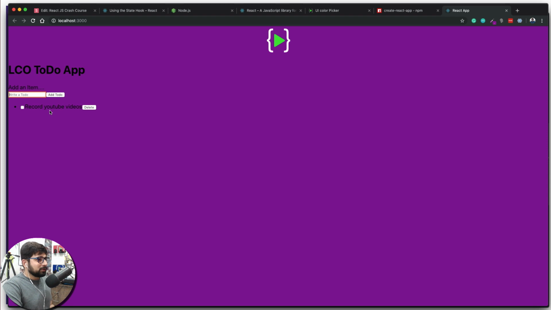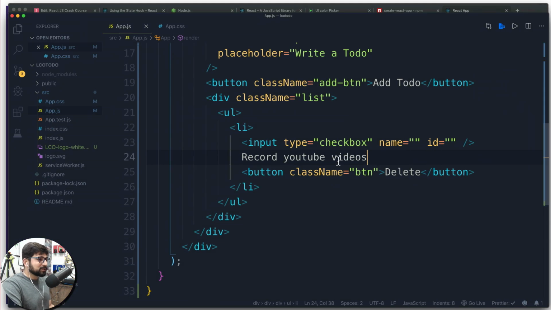There we go. So technically our displayed stuff is all showing up here, but there is nothing of React that we are using. So what we need to do is, first and foremost, let's just write the CSS because it's too hard to work on the ugly stuff. Let me quickly fast forward the video and write some CSS.